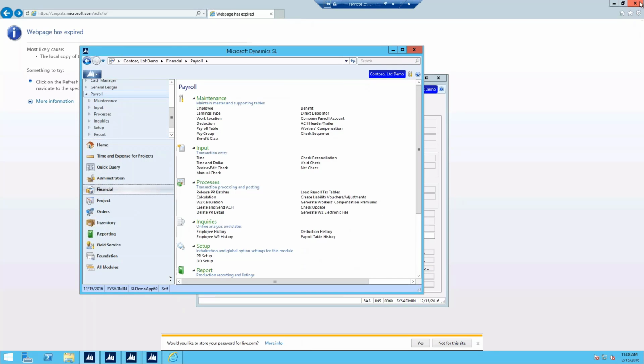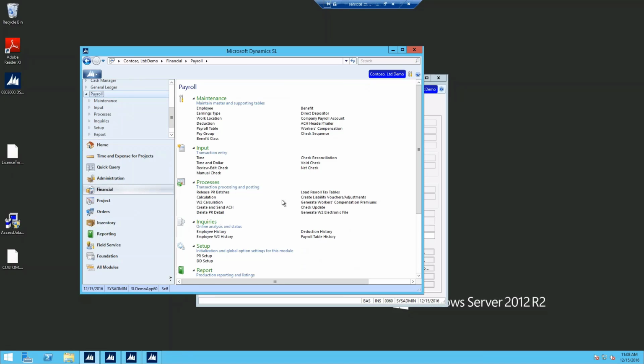So we're going to go ahead and start on payroll, and we're going to talk about what would have happened if there were year-end updates. Just as I said earlier, you would go out to Microsoft either on Customer Source or Partner Source. You would click on the Microsoft Dynamics SL as the product and download the version that applies to your software.